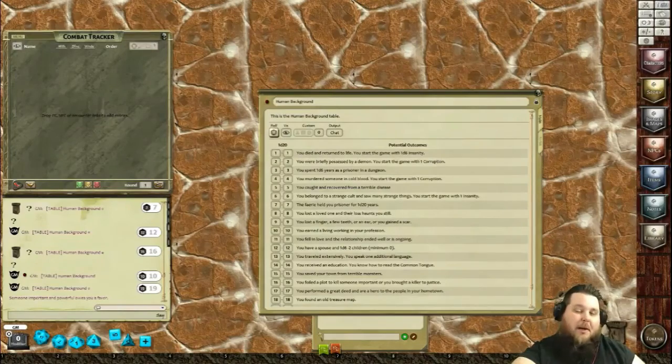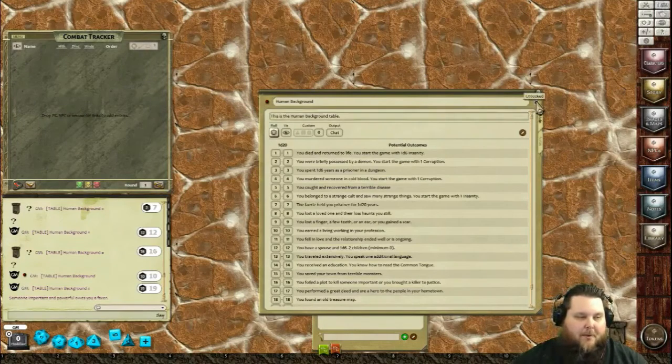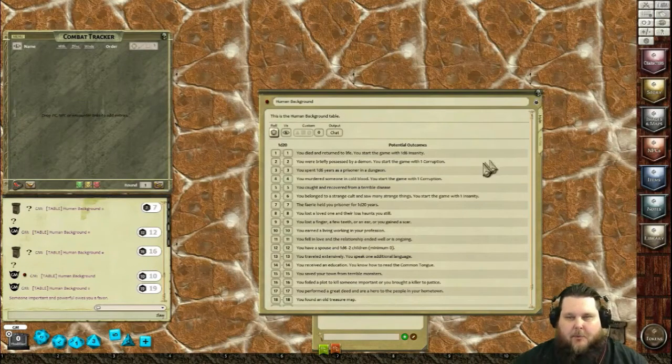Alright, so all of our information is now in this unweighted rollable table. One last thing, click the lock button up at the top right hand corner, lock it up, don't allow any changes to happen to it. It'll save you a heartache later on down the line, I'm sure.